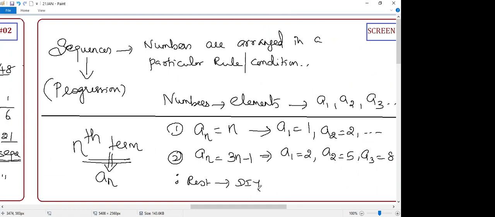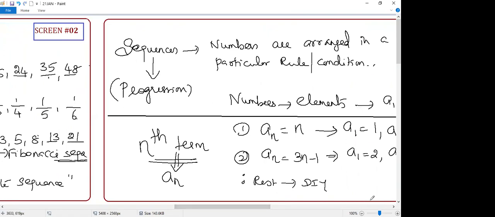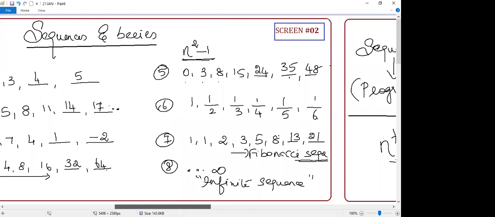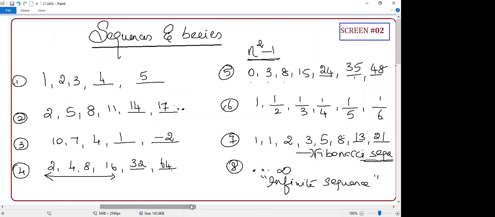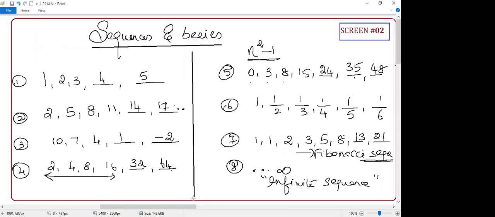Sir, how did you... Yes, tell me. How did you write 3? How did you get that number? That is the secret. You should apply different conditions. Clear or not? You have to tell me now whether the rule which I have written is working or not. Clear or not? So it is difficult. Sir, it's working, but I didn't know how you got 3. This is the secret here. We will learn this. Okay.